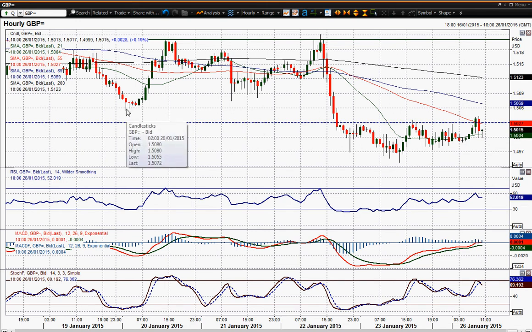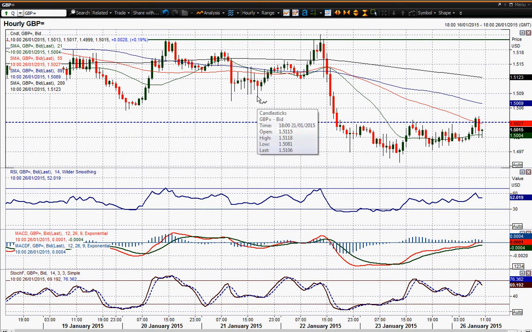So you've got a couple of resistances also. 50.55 is the low from the 20th, and around 50.80 you'd say from the 21st of Jan. So a couple of levels there as resistance, but it'll be interesting to see, because if it does sustain a move above 50.30, I would say that could well become arguably a little reversal pattern.